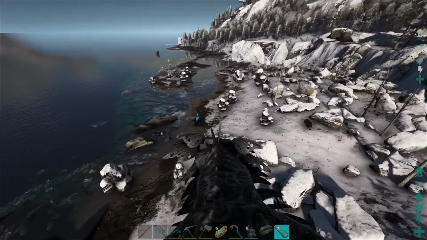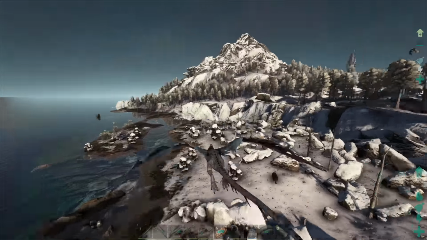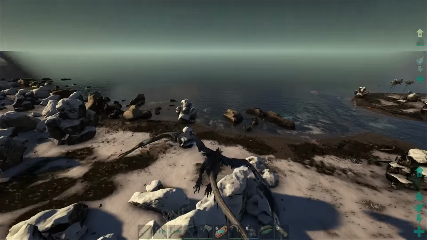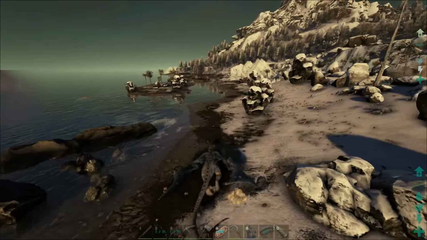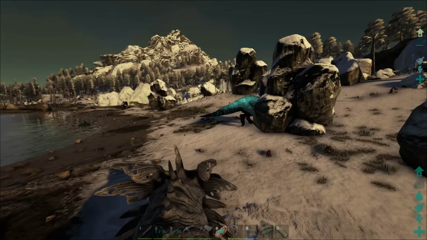Ooh, there's another Dodorexy. Or did you travel all the way down here? Level 240. No, he's a wild one. Okay, we're going to kill the wild one. See what happens. Is it really turning night? I don't want night time. Alright. Look at that thing. It has like a freaking lightning breath and everything.